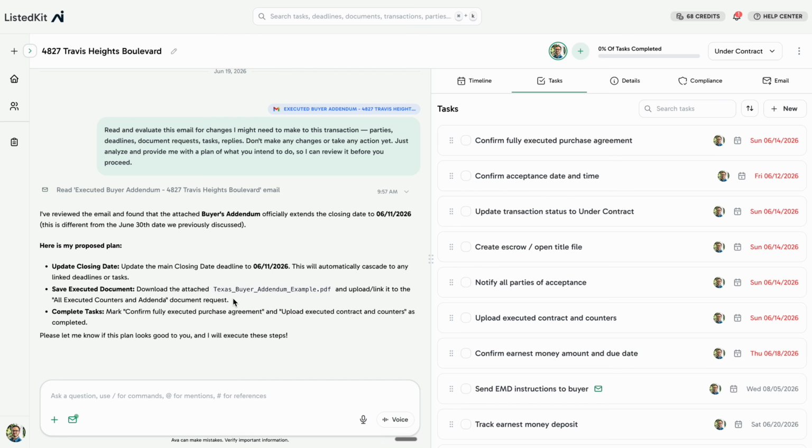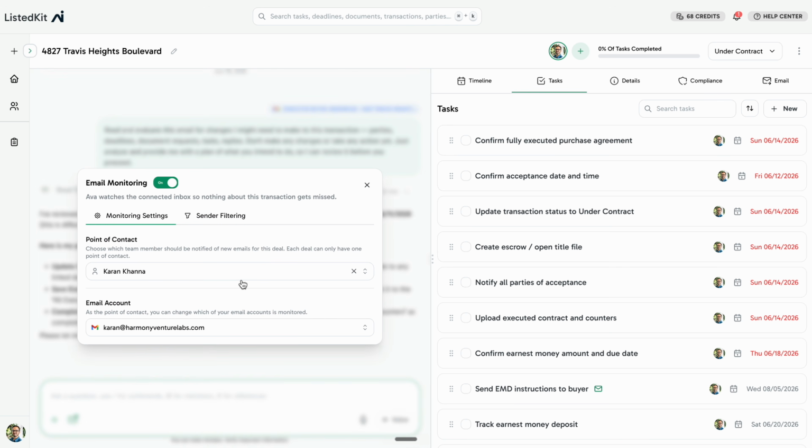And then it's conversational. You can tell her, don't do the first thing, do the second thing, or just go ahead and do whatever I want in the chat as you guys are used to already. So it's super easy to just have her pull these emails in and make updates. So that's the most central experience for email monitoring.